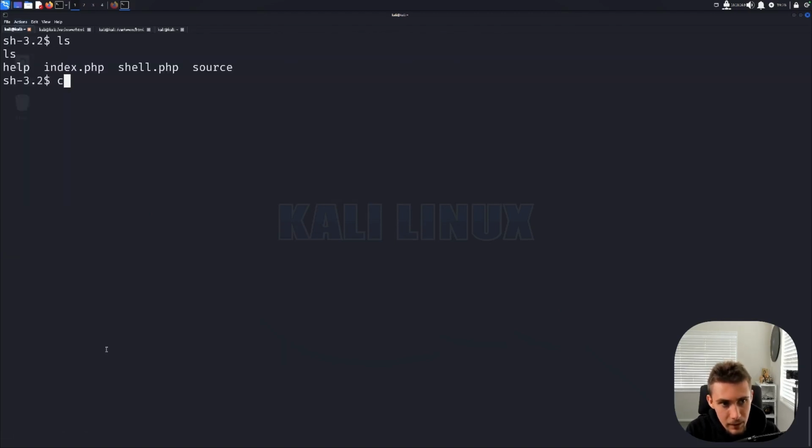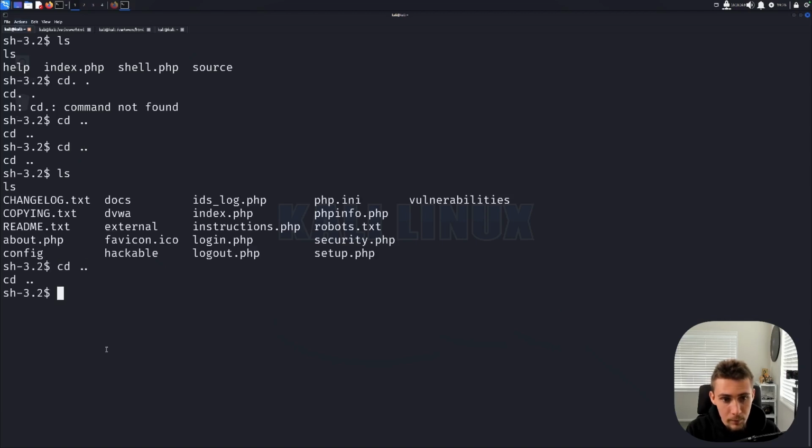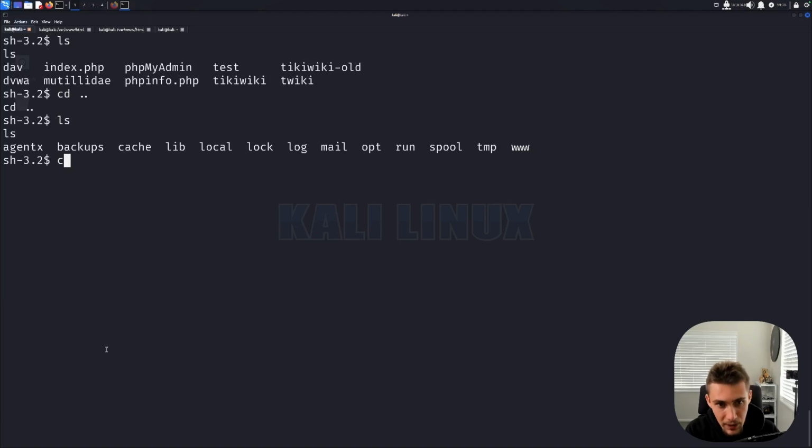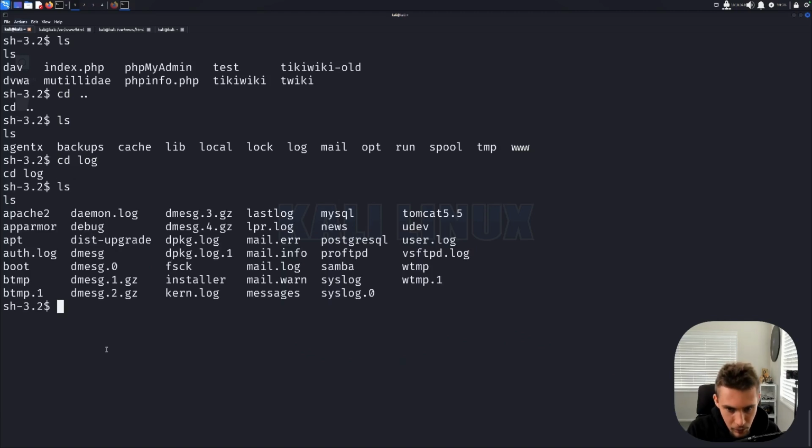And now if I type in ls, you can see here, I'm going to go back and you can see I'm on the machine. I'm on the Linux server that we can browse around and take a look at our log files. And you can see who am I, because I'm not actually root. I'm just the default user, but we can browse around to see more information about what's on the system or even find other vulnerabilities. So pretty cool, right? So you can do a lot of things.